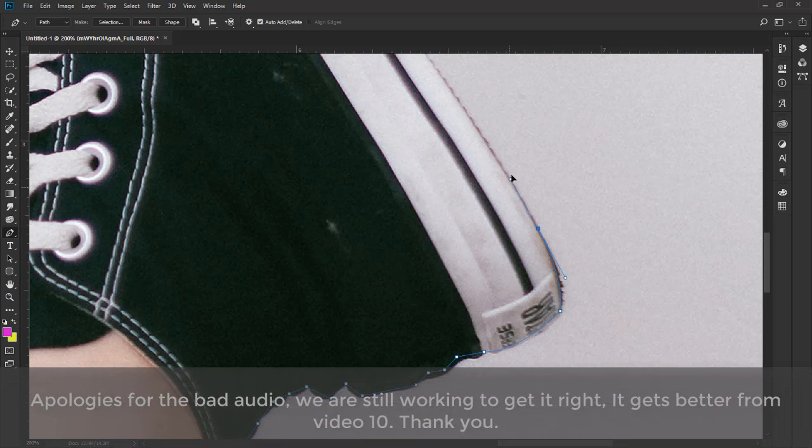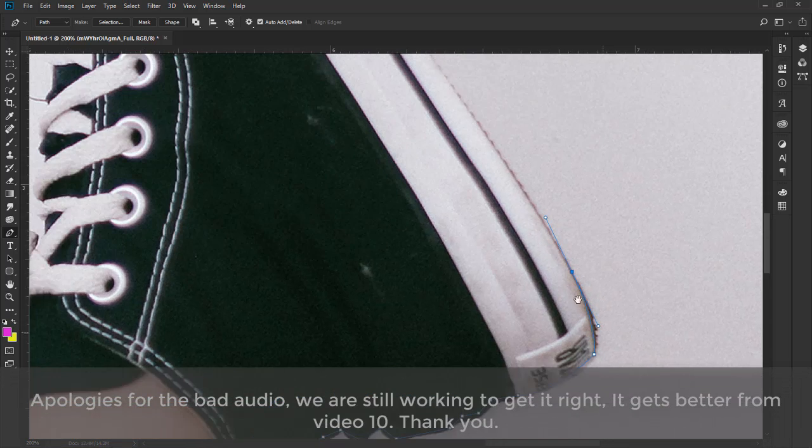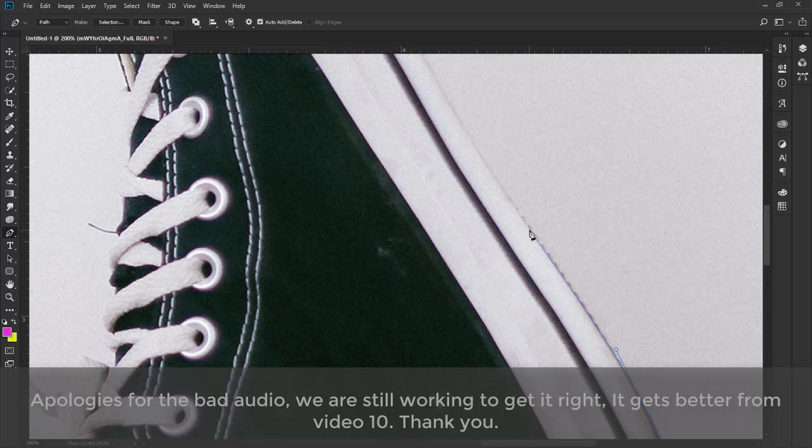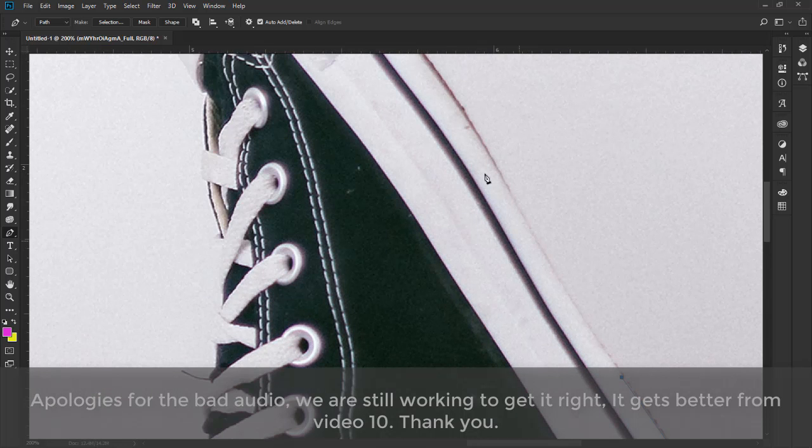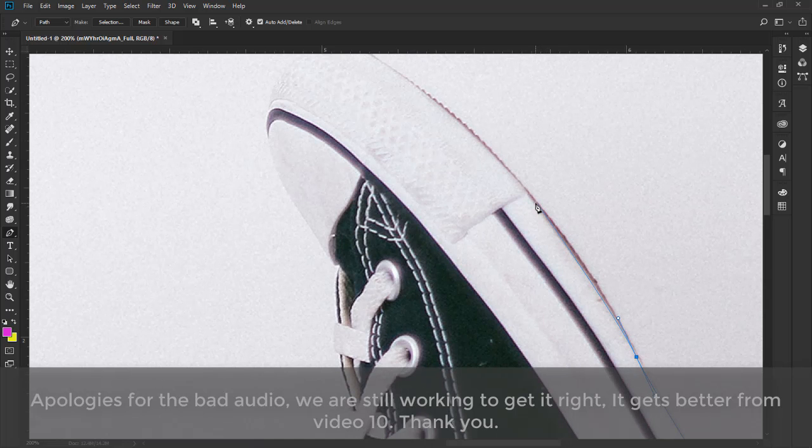So now I'm just gonna curve here. Now I'm not gonna hold Alt because I see a basic straight line there. I'm just gonna bend in a little bit and bending and bending. This takes time to master, really. So if you're not getting it right the first time, just keep at it, okay?